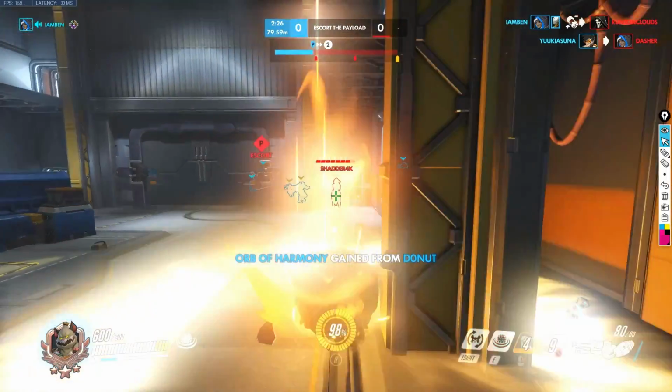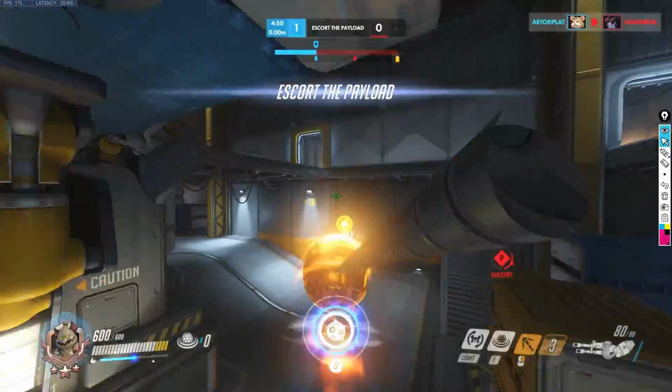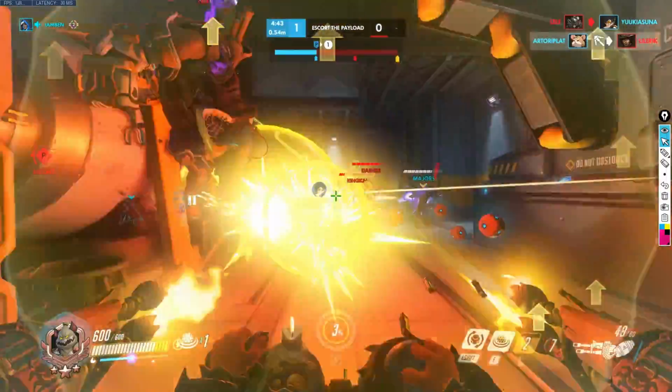Other than that, when you're looking to ult, you want to make sure to grapple, hit as many people as you can, use your ult first, and then slam, because then it's going to keep them in the air, because your mines have that like delay before they're activated, and that's what you're looking for when you do that combo.